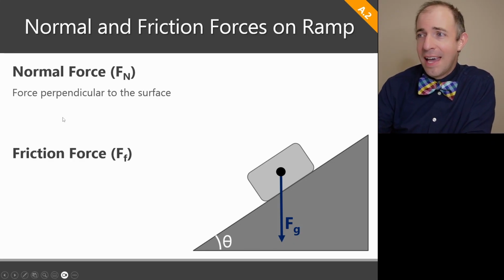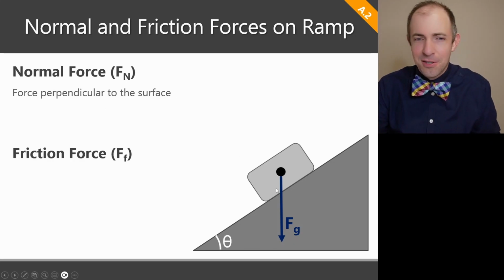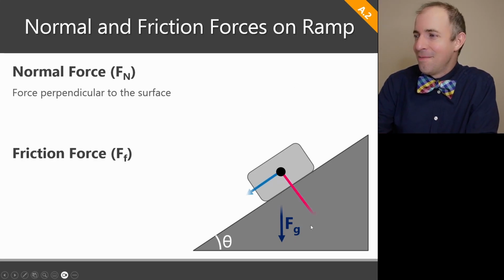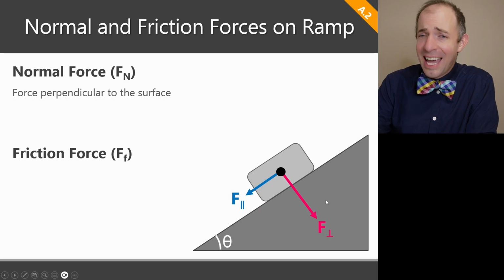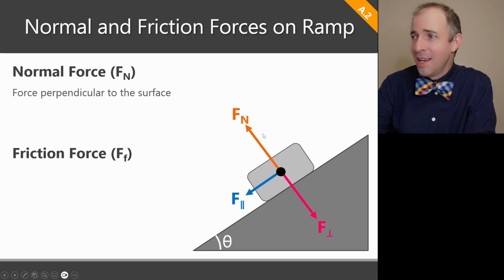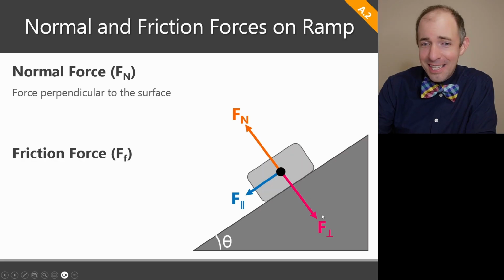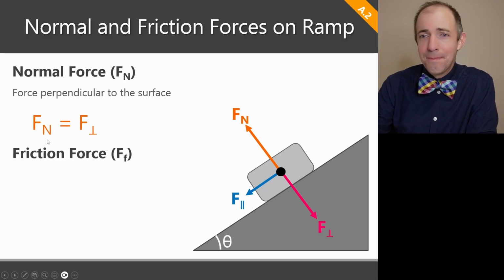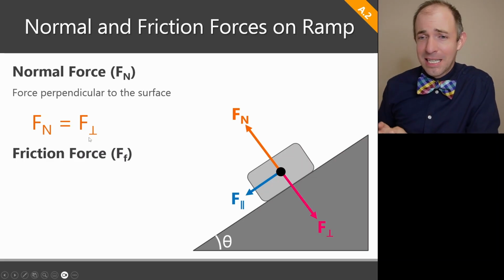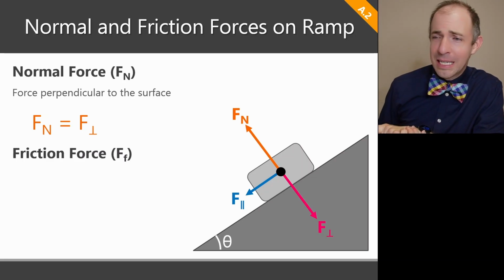Normal force, Fn, is the force perpendicular to the surface. Well, let's look to see how that's going to fit. If we are looking instead of Fg at this parallel force and perpendicular force, now normal force has its opposite. Its opposite is the perpendicular force. So normal can be set equal to the perpendicular force. They are canceling each other out, especially if we're in equilibrium.